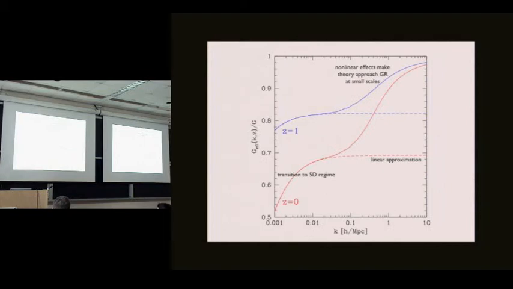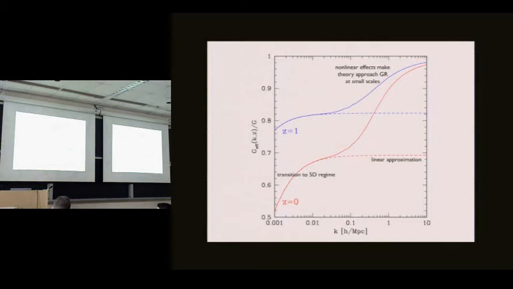Okay, so just to finish, conclusions coming next. The bottom line from this is that you should be worried about just using the linear Poisson equation to make predictions of what happens at small scales, in particular for lensing, when you're dealing with modified gravity theories. Because if modified gravity theories survive at solar system scales, they have to suppress the scalar modes, and one of the general mechanisms for doing that is nonlinearities. So nonlinear effects may be important at the scales you're looking at.